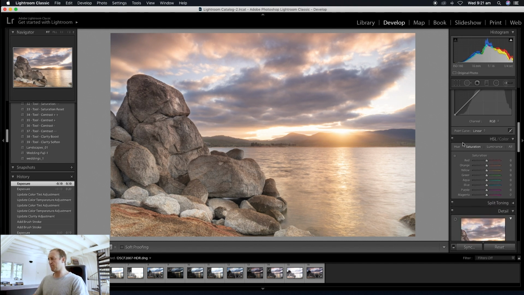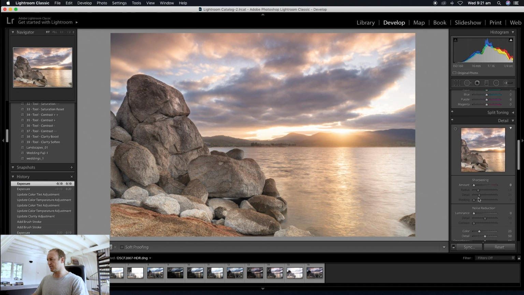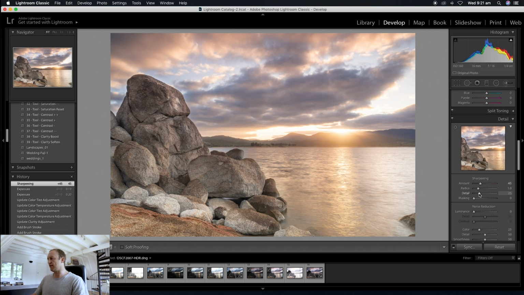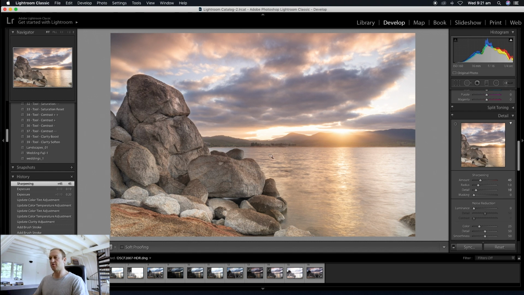Come down to sharpening. Now I like to have it at about 40, which is usually the set amount, and I take my detail down to about 10, sometimes even more. And I just want to check on these rocks here.